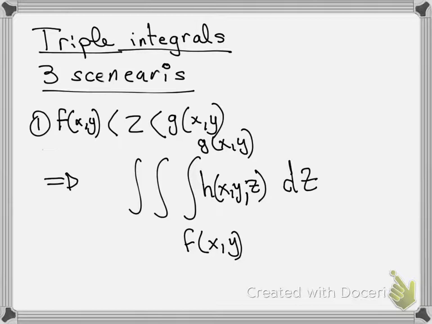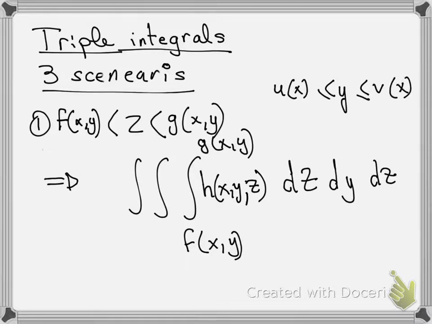And then, so you see, if your z is between two functions of x and y, first you integrate with respect to z, and then you integrate with respect to x or y. Let's say here is dx dy, or dy dx, it depends actually. Let's say here y is between functions of x, so y is between u of x and v of x. Then that will be u of x here, v of x here, and then you have dx. So let's say your x is between two constants a and b.